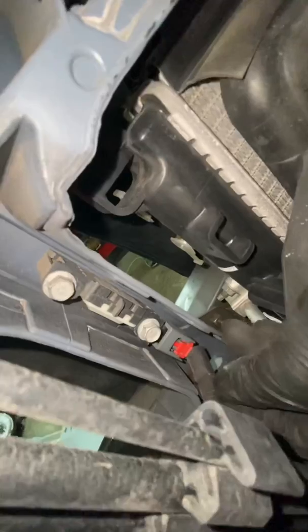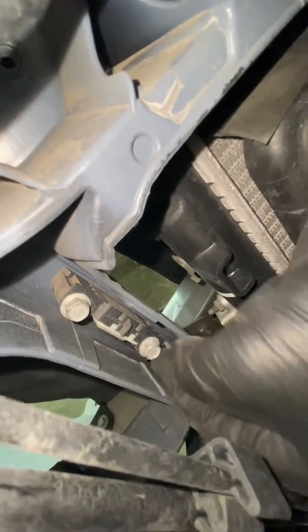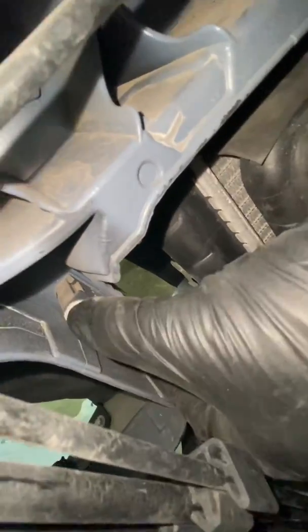After the brake lines are removed, you have on each side a clip here and one on the other side. More than likely this has something to do with your airbags. So do not damage this and make sure you remove it. If you're worried about the clip, take the bolts out and then you can reinstall them later.